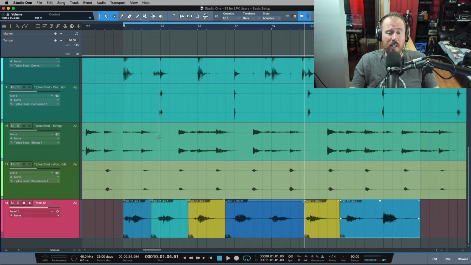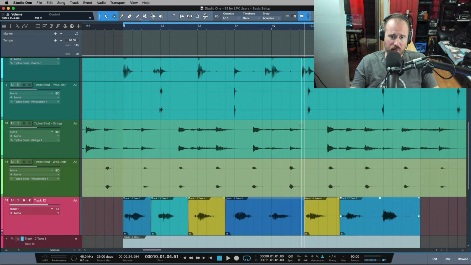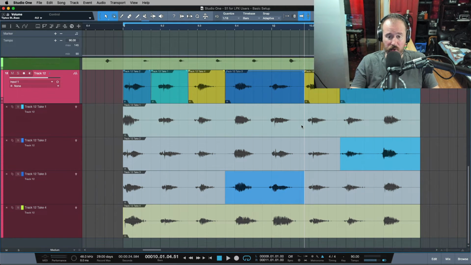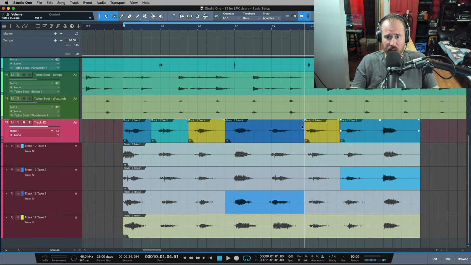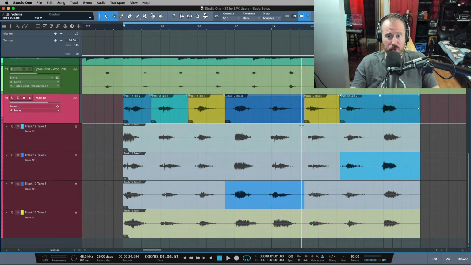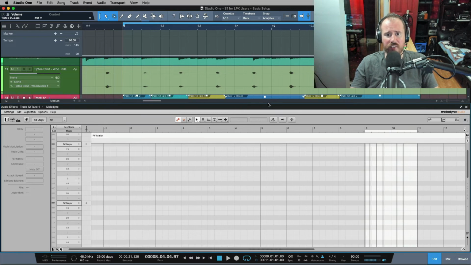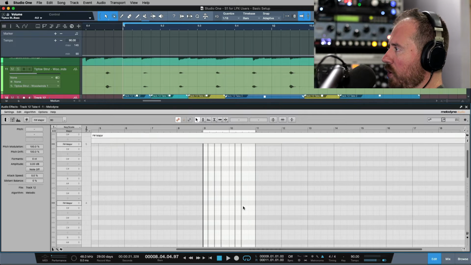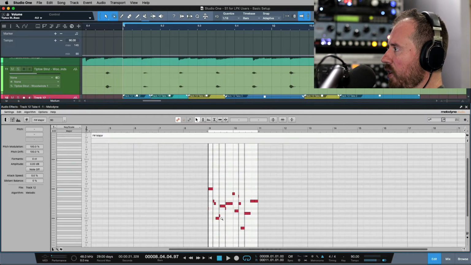Before we move on, I want to talk about something that I find to be very different. In Studio One, with the ARA integration, I know Logic does have ARA integration. It is pretty smooth, but with Studio One, you have a lot of different ways that we can integrate with ARA. My absolute favorite thing is just being able to load up Melodyne on these individual events. We're going to move over.